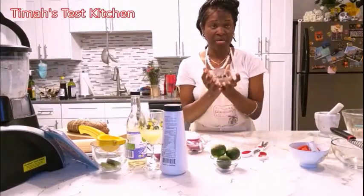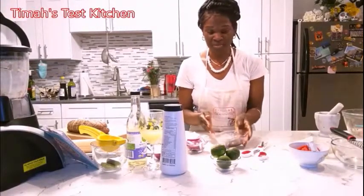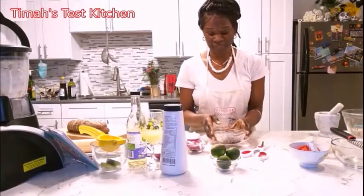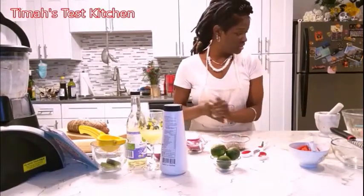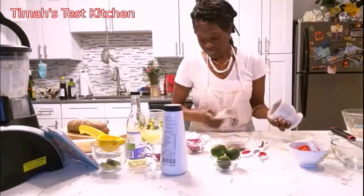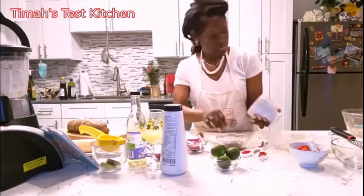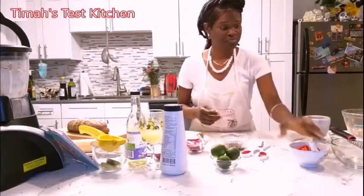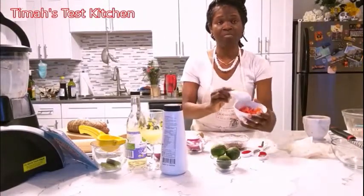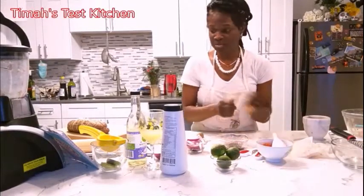And I have some black olives. This is maybe about a quarter cup of black olives. And I also have some lime zest inside of here. And there's some more of my chipotle flakes. And this is about a quarter of a cup of some diced tomatoes, some plum tomatoes.